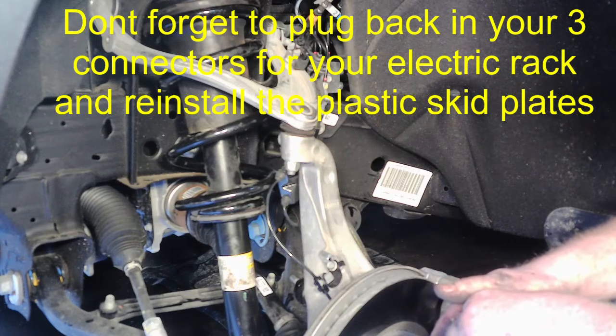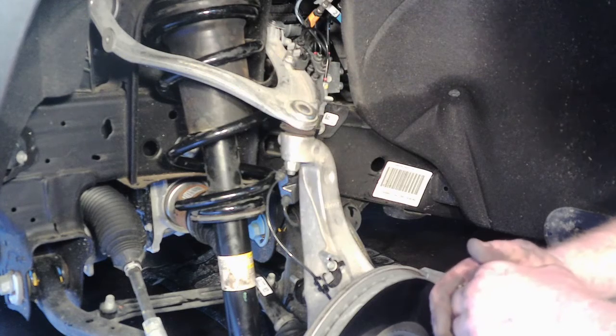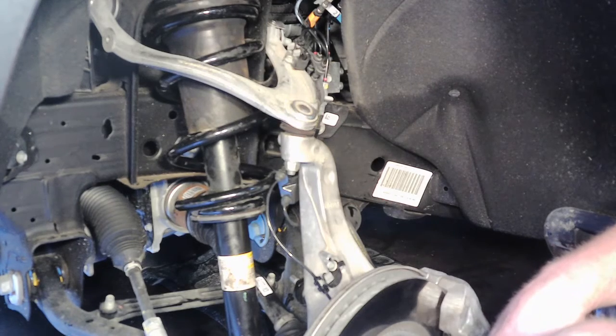So anyway, I'll leave the specs below. I'll try to take a picture of it with its level afterwards, and at the end here, and then end this thing out. I am going to put some running boards on it. Maybe look for that video. I'm not sure if I'm going to film that or not. It just depends on how it goes, how much time I have left. But it's a Rough Country running board kit.